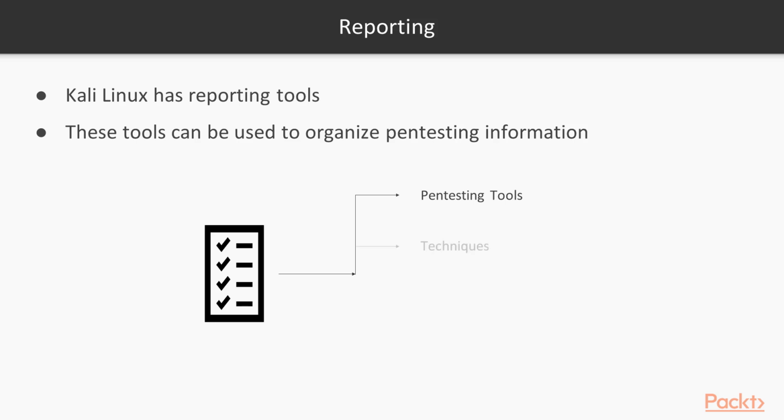So first, pen testing tools. It can contain information about the techniques you have used, right? It can contain the screenshots. For example, you got the result and then you have taken a screenshot. So you can attach that screenshot inside a report. So it can contain these testing screenshots and alerts. So what vulnerabilities you found in the network or a website, you have to describe it inside the report, right? So these are all points inside a report.